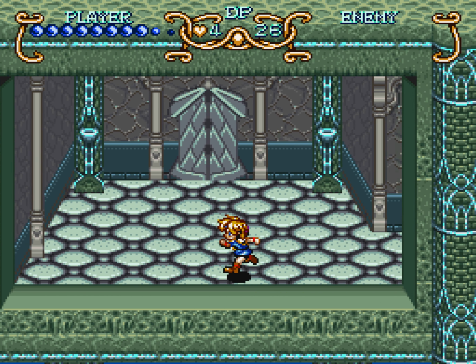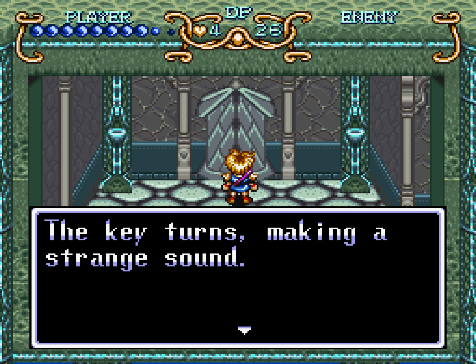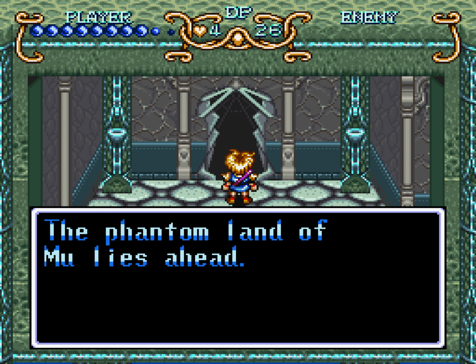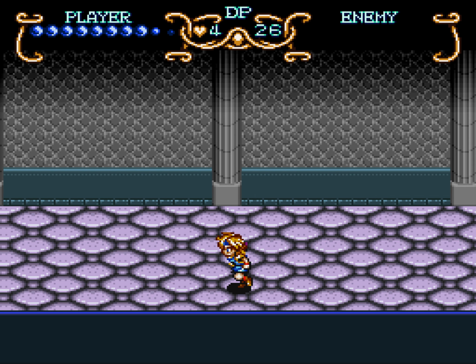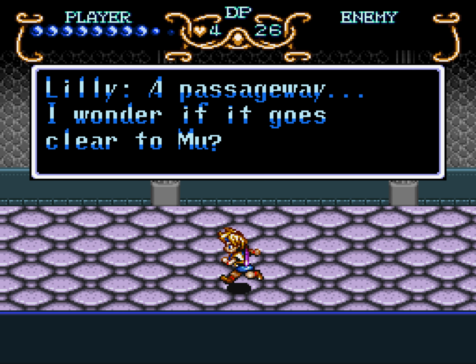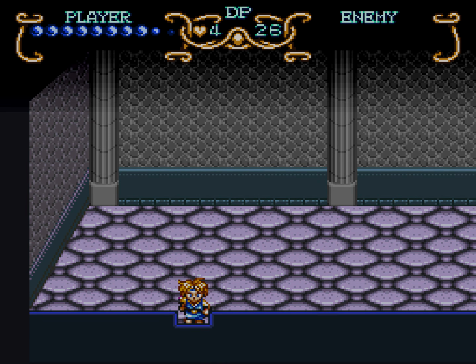Alright, so this is the passage where we first came in. And now we can use this key here. Try using the key to the Seaside Palace. The key turns, making a strange sound. Lily spoke from his pocket. The phantom land of Mu lies ahead, where we will find Jewel 23. Lily speaks from his pocket. A passageway. I wonder if it goes clear to Mu. Didn't you just say that Mu lies ahead? Of course it does.